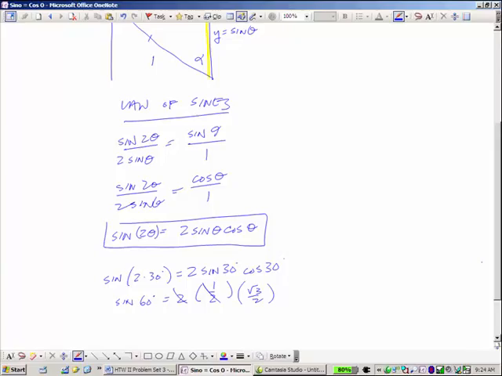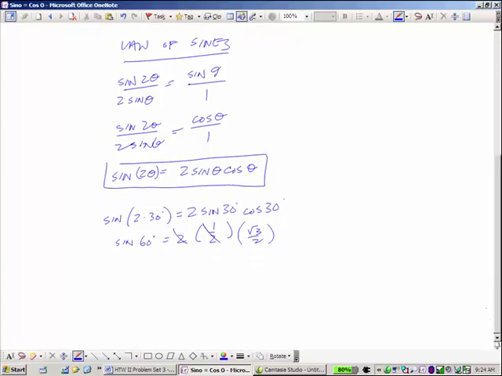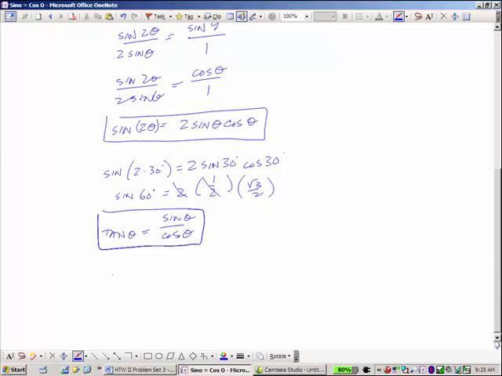I'm going to prove to you another... Actually, let me write down 2 other important results, which you already know, I think. The tangent of an angle is equal to the sine of an angle over the cosine of an angle. Did you know that? Okay, good. And I think something else that you knew. Did you know sine squared of an angle plus the cosine squared of an angle equals 1? I thought you did.